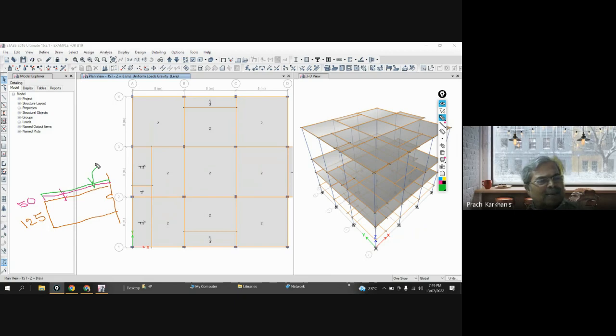So the thickness you may assume something around 25. Below this slab you are applying a plaster. The thickness of plaster is say 15 mm.